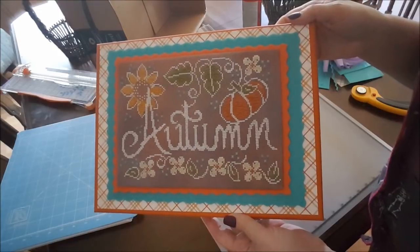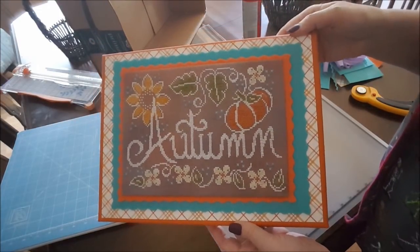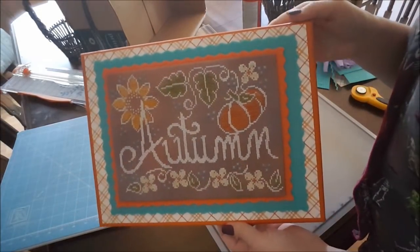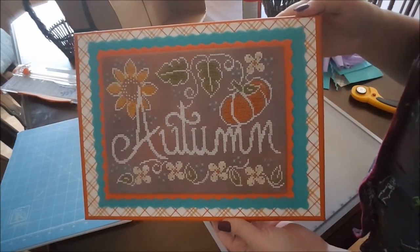So that's it for me today, guys. I hope you enjoyed seeing me finish another canvas and scrapbook finish. Oh, by the way, when I used the paint, I had to do 4 coats of that orange. Boy, that was a pain, but yeah, it's done now, so looks pretty good.